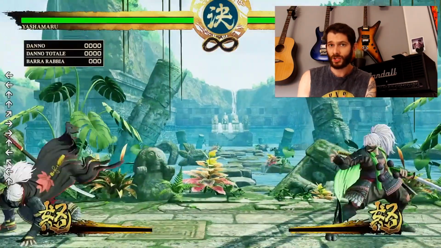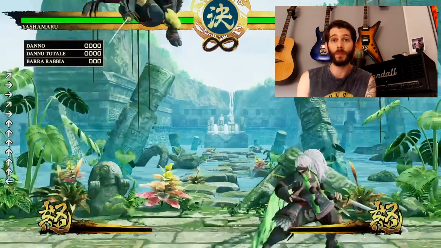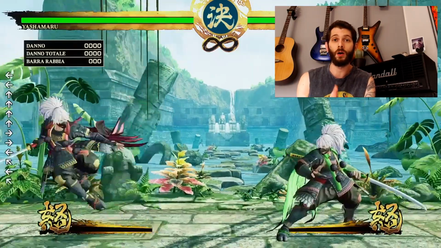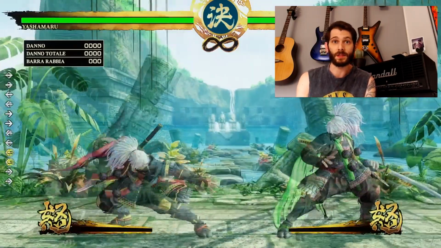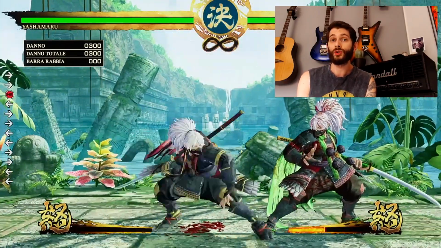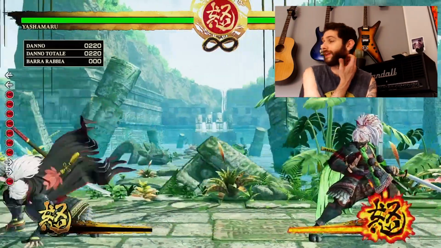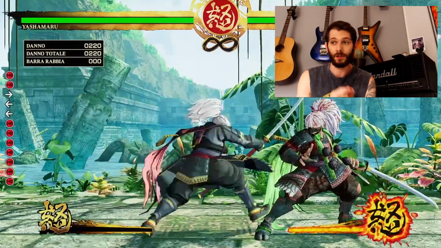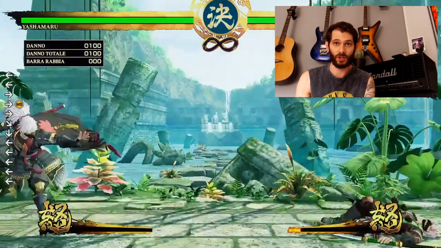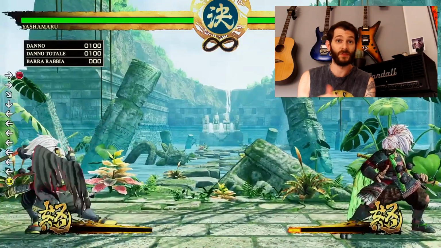Okay, number 1, Yashamaru Kurama. He has double jump, which is quite good because you get a lot of mobility with Yashamaru Kurama, and Samurai Showdown is all about the basics, so movements and neutral attacks, because you have to learn how to move yourself and how to use his attacks, which are extremely powerful and with a very great range, a great reach, but you need to understand the timing of the game at first, okay?